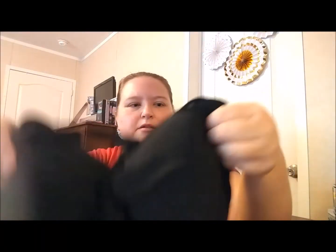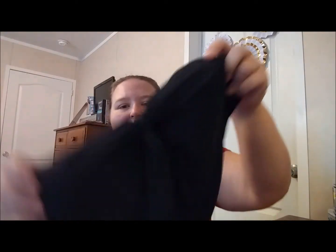And then it has a built-in bra. Hopefully I can show you that. It's black, so it's not going to be easy to see. But it has this built-in bra and cups, which are molded, which are really nice. I like, especially, again, if you're working out or if you're just out.